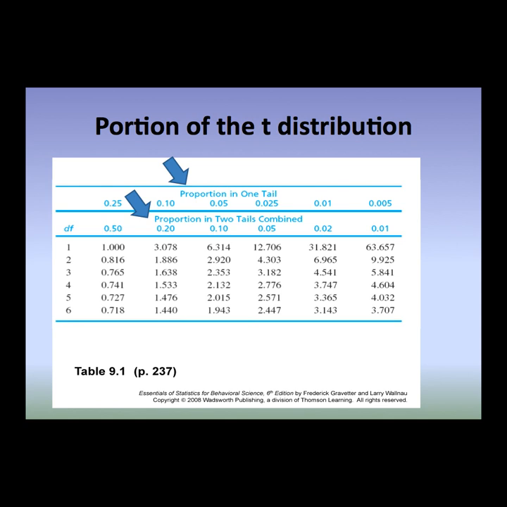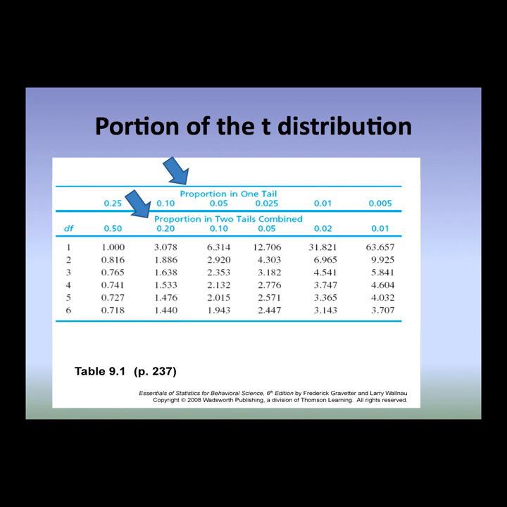This is an example of an excerpt from the t-distribution table. As you look at this table, you can see that the headings are called the proportion in one tail of the t-distribution, and also a label for the proportion in two tails combined of the t-distribution. Focusing specifically on the proportion in one tail, that is denoted by 0.05, and following that column down, the column that has 5% in one tail refers to the same column that has 10% in two tails. Recall that the t-distribution is symmetric. If there is 5% in one tail, there is 5% in the other tail.